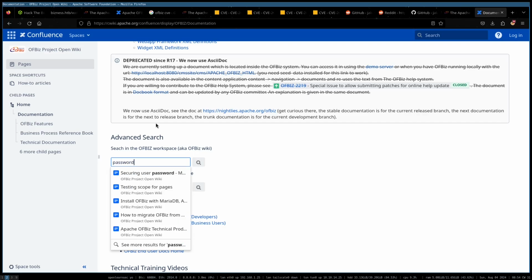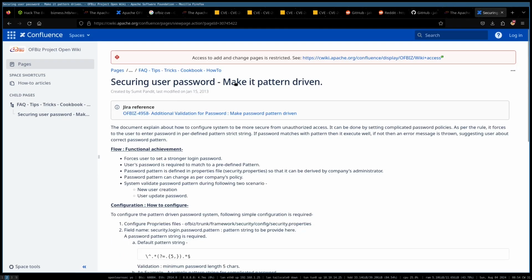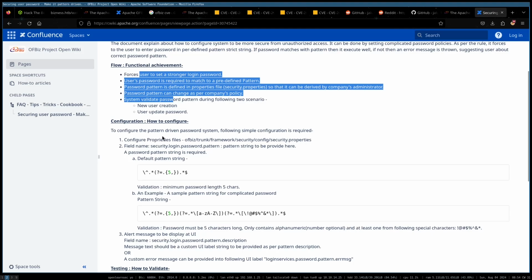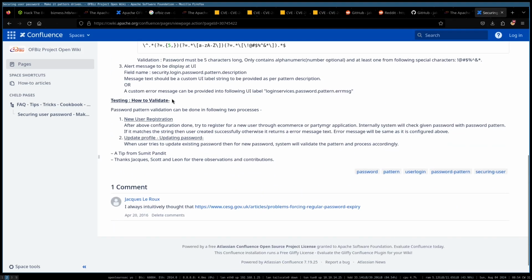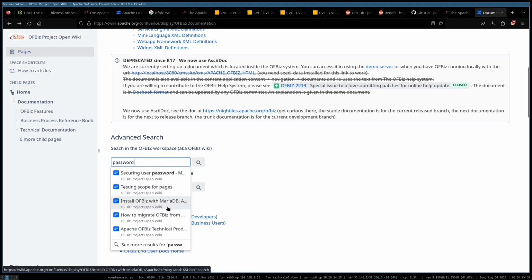Password. Securing user password. Okay, set strong password policy. Okay. Testing scope. Install OFBiz with MariaDB.